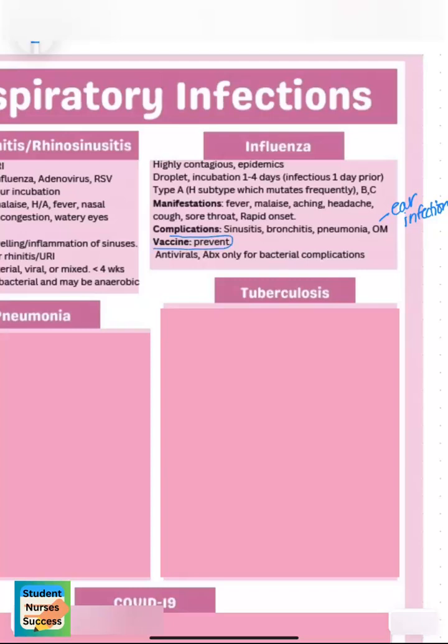And our best prevention is the yearly vaccine, which they reformulate every year in predicting what type of flu and subtype is maybe going to hit us the hardest. They look at other parts of the world and they can see what's heading our way. For flu, if you catch it within a short time period, an antiviral might be helpful in limiting signs and symptoms. And antibiotics are really only helpful for the flu if there is a bacterial complication or a secondary complication, such as these that we've talked about above.